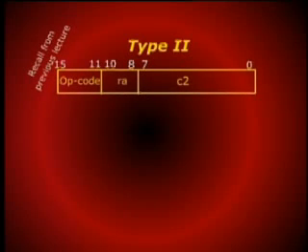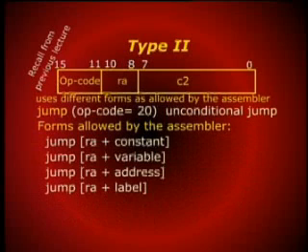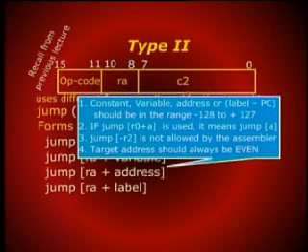The slide is a recall from previous lecture and indicates the unconditional jump with an opcode 20. Opcode followed by a 3-bit description for register RA, and then followed by a constant C2, which is an 8-bit constant. As in the case of unconditional jump, we could define the jump in the form jump RA plus constant, or a variable, or an address, or a label. In the case of a constant, variable, address, or label minus PC that should range from minus 128 to 127, and that comes from the restriction on 8-bit constant C2.